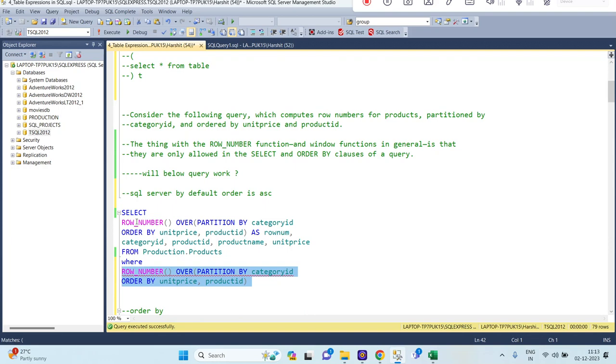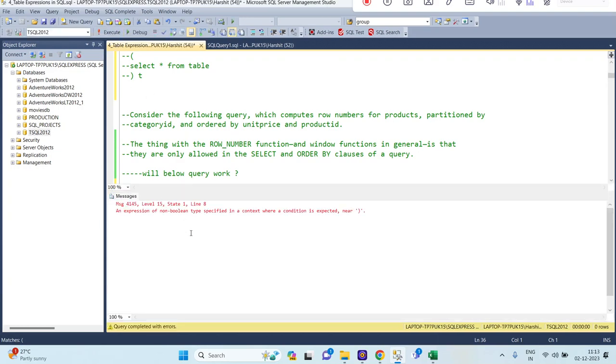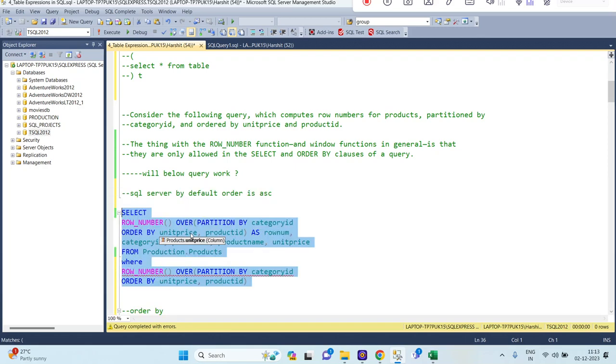But what is the problem over here? An expression of non-boolean type specified in a context where a condition is expected. The problem is we cannot use the ROW_NUMBER function in the WHERE clause, or any kind of ranking function.